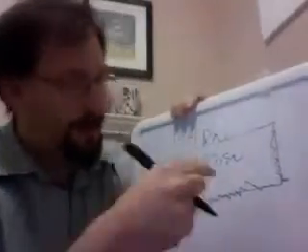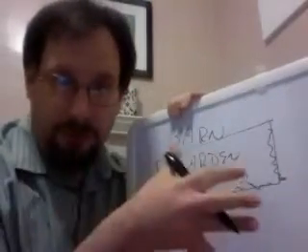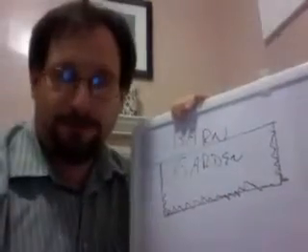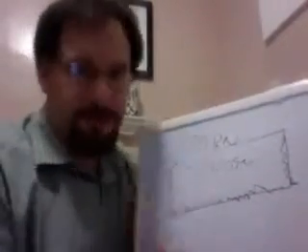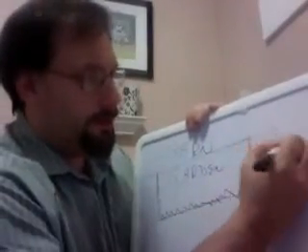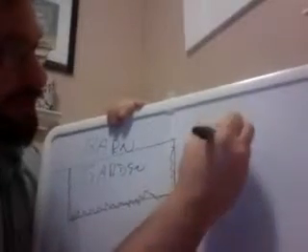Now, we want to figure out how to do that with the maximum area, which makes sense. We want the most that we can fill in, but we only have 80 feet of fencing here. So the way we have to think about this, we have a formula for area. Now, this is a rectangle, which makes it a little bit easier because the formula for area is very easy. It's just length times width. Makes it easy. This will be our length, and that'll be our width.